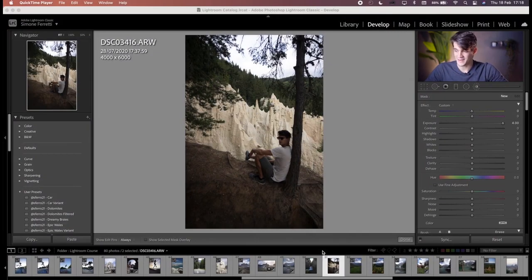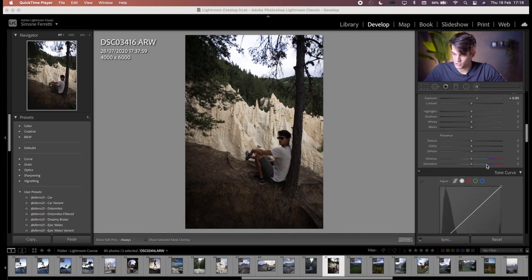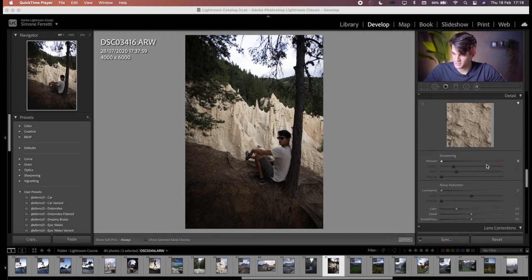Now we're going through the last part of editing our pictures. In the details tab, so we just need to scroll down until we find the details. We can choose whether to increase the sharpening of the entire image or not. My suggestion is to never increase the sharpening to the whole picture. Instead, use local adjustments to enhance only part of the image, as we've seen in the previous section.